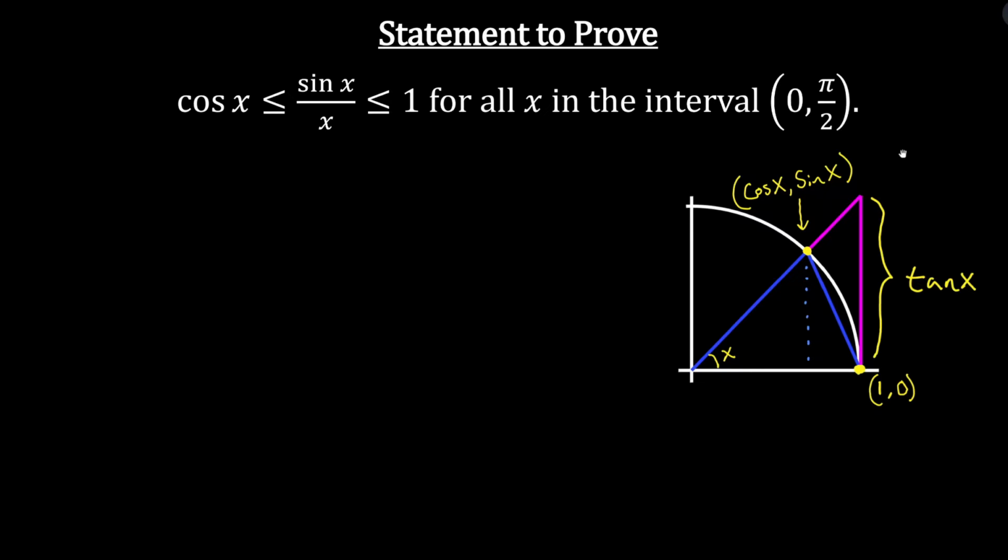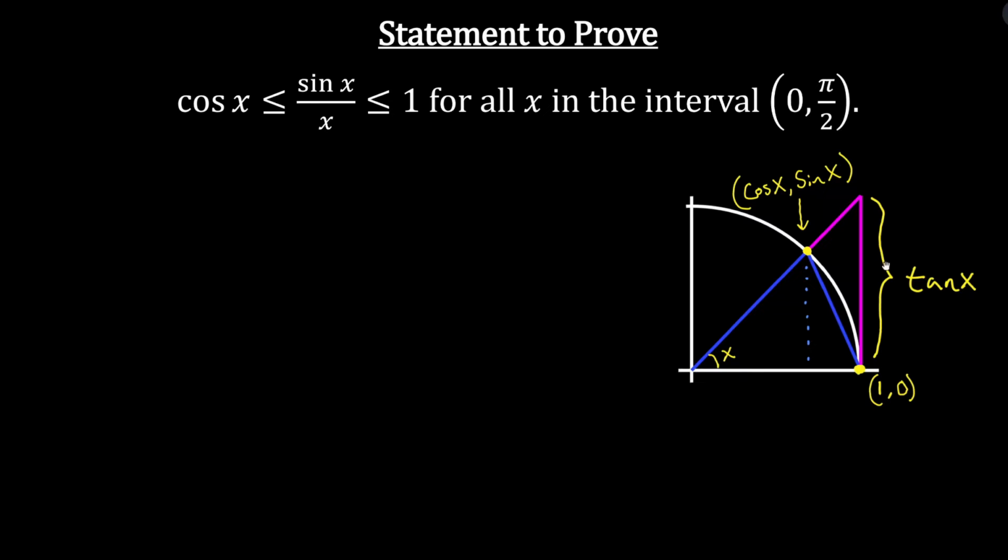So let's start here. This is a geometric argument. I have x drawn here. It's in the first quadrant. We know that because we're restricting from 0 to pi over 2, which is 90 degrees. This is a portion of the unit circle, so I know this point is (1, 0), because the radius of the unit circle is 1, and I know any point on the unit circle can be defined as (cosine of x, sine of x).